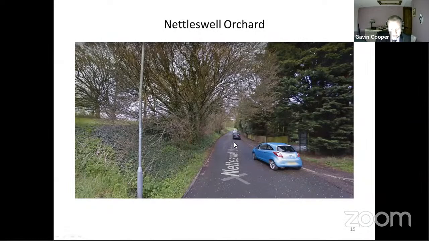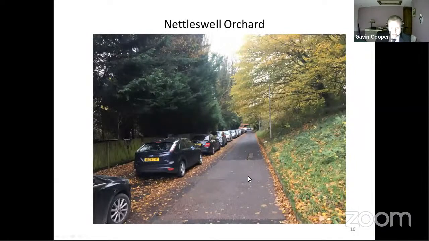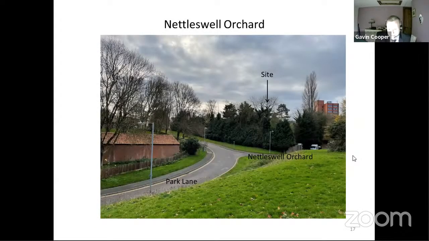And looking back along Nesswell Orchard, you'll note the change in levels. The fact Nesswell Orchard is in a dip, essentially. So the land rises up beyond, up to the left and up to the right. So looking back, Nesswell Orchard looks up the slope, and as I said, there is this slope along Nesswell Orchard as well. This last image was taken looking this way.